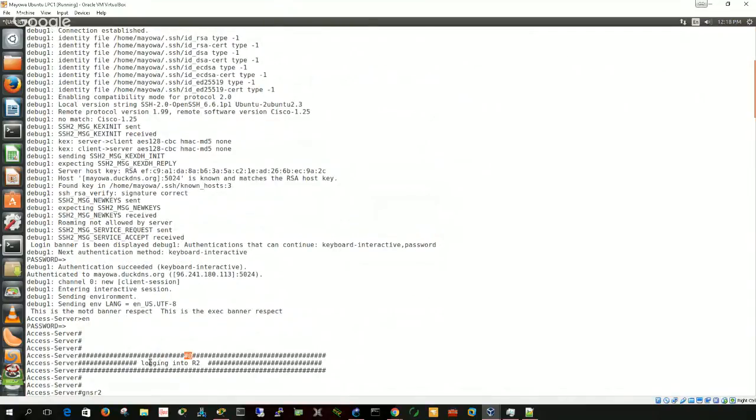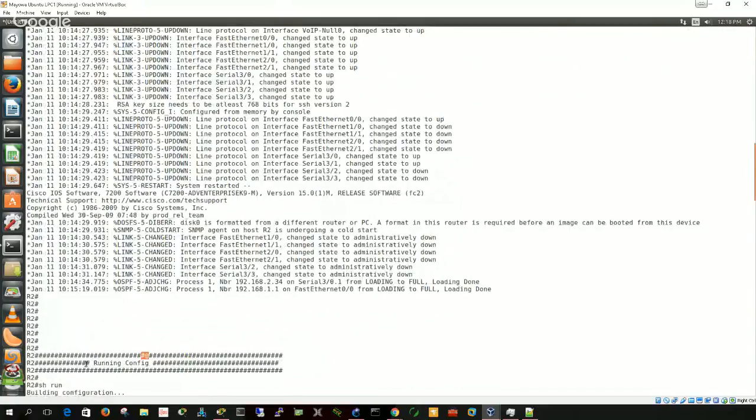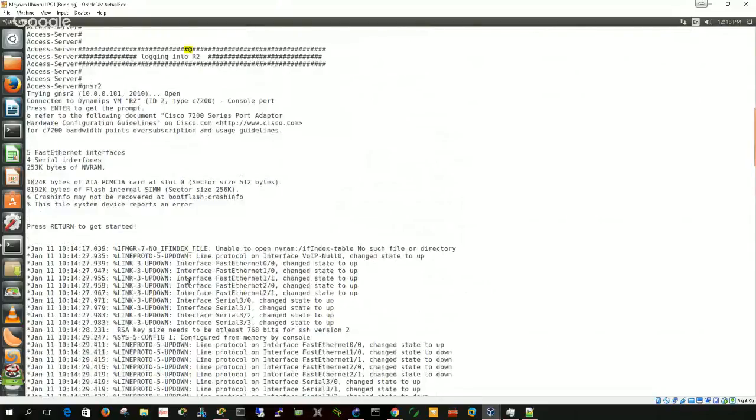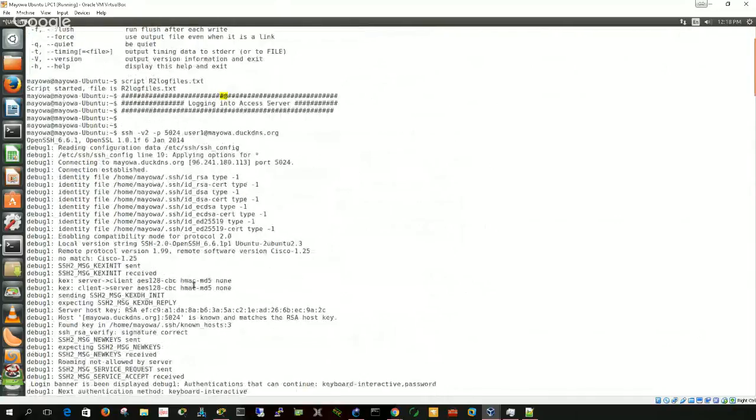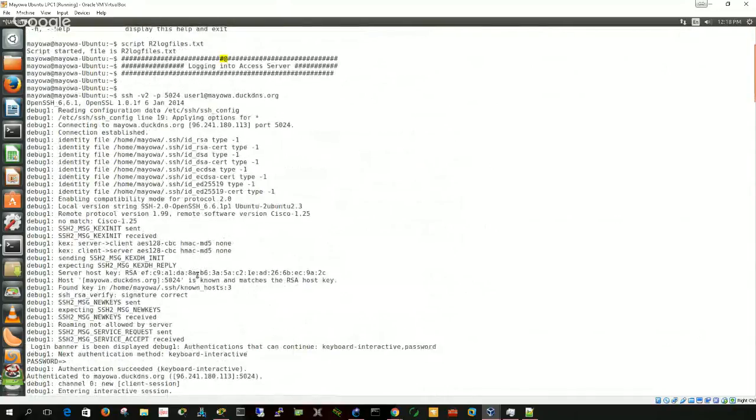See, it takes me to the next one, logging on to R. Then I'm going to say find next in case there's any more. Takes me to the next one, running config. You understand? So that's how, because instead of me scrolling and paging up and down, I can actually go between one section to the other and have no problems understanding the data I'm seeing in my log file.